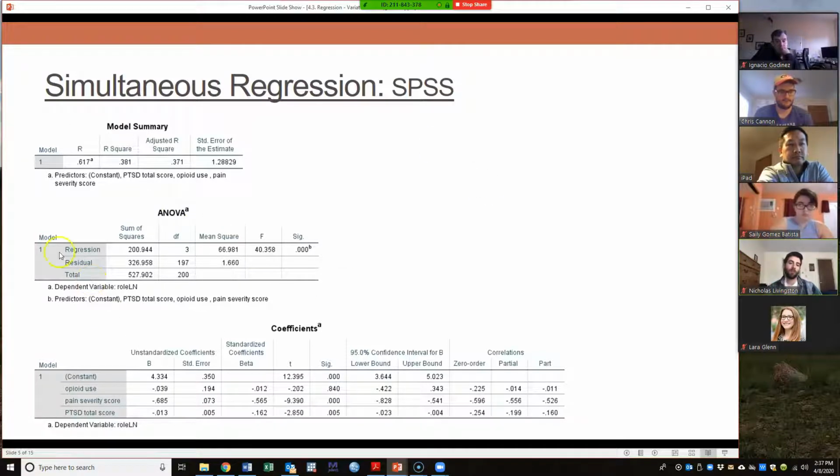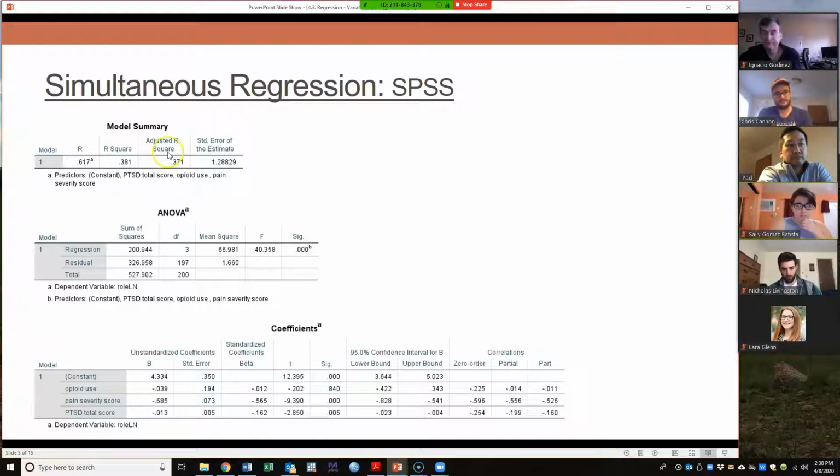All right, Siley, this ANOVA table here, what is this giving us? It's giving you the test of the actual, it's your omnibus test? Yep. Perfect. This is just a test of my R-squared value, right? Literally, this F-test is asking whether or not we have evidence against the null hypothesis that R-squared value is equal to zero, right? And Siley, what do we see within this table? Mm-hmm. And it seems that it's not compatible with the null hypothesis. Yeah, we have very strong evidence against the null hypothesis of zero shared variability of opiate use, pain, and PTSD in this measure of role functioning, right?